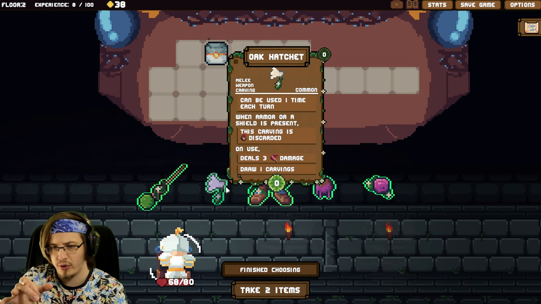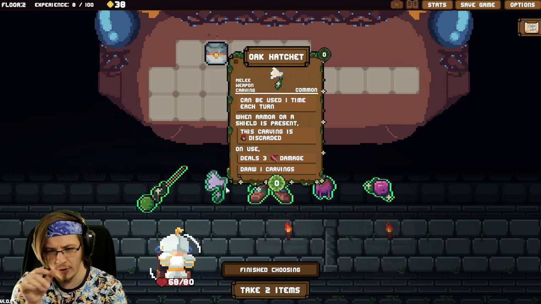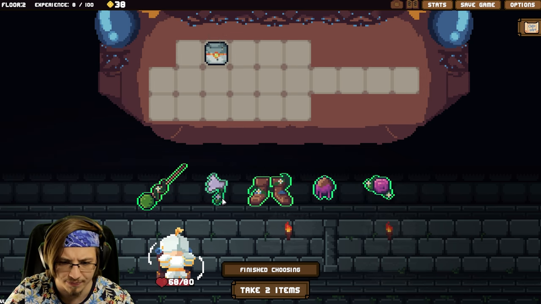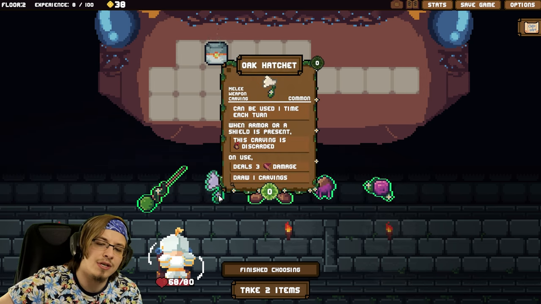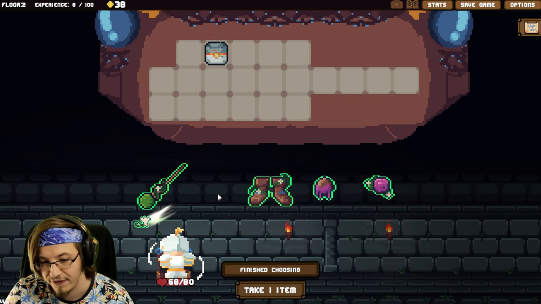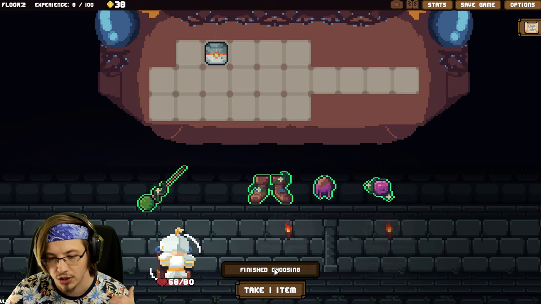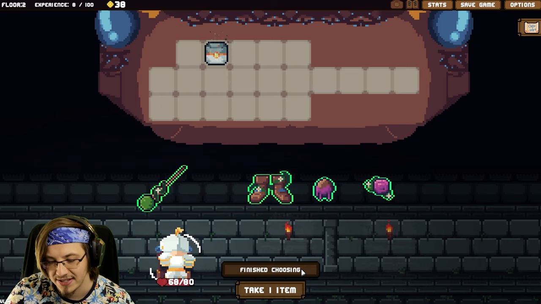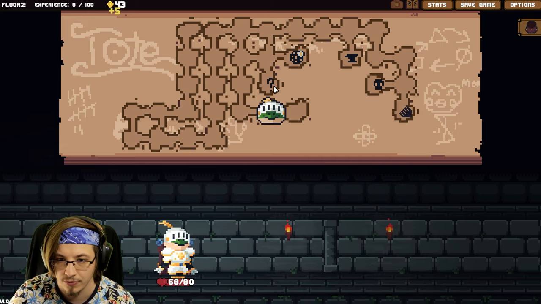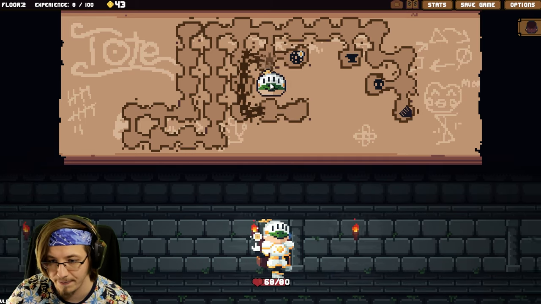Wait, so this is free. Can be used one time each turn. When armor or a shield is present, instantly gets discarded. Oh, okay. But on use? Okay, at the very least, it's 3 damage for free draw carving. If a carving draws a carving and it... Yeah, that's just free value. That's just free value. So we're definitely going to take that.